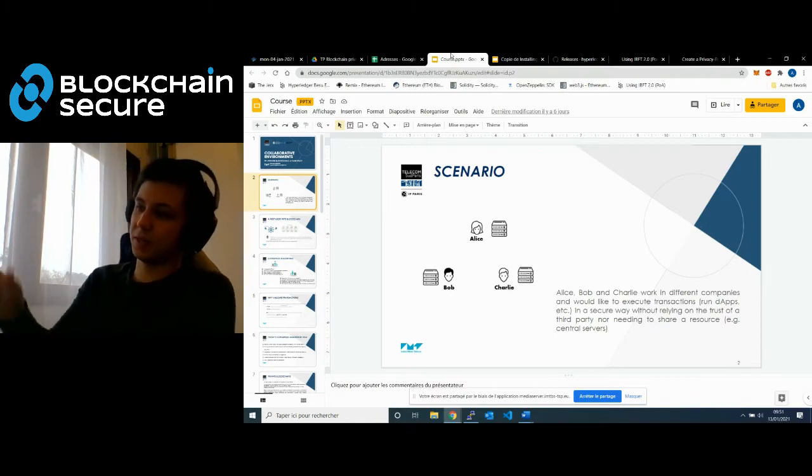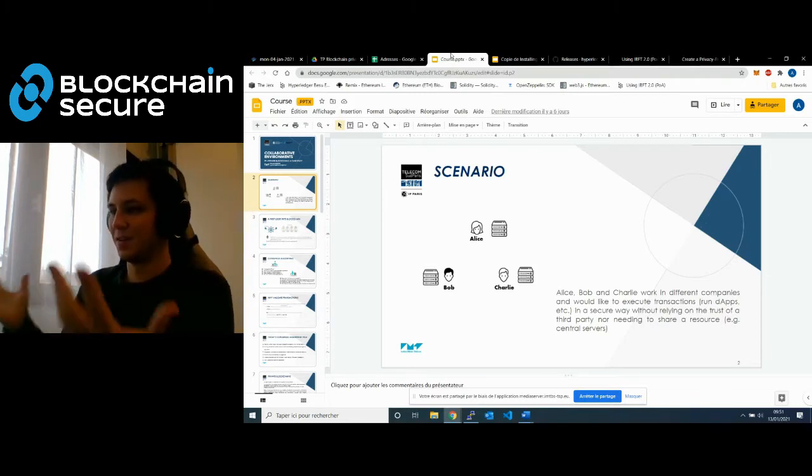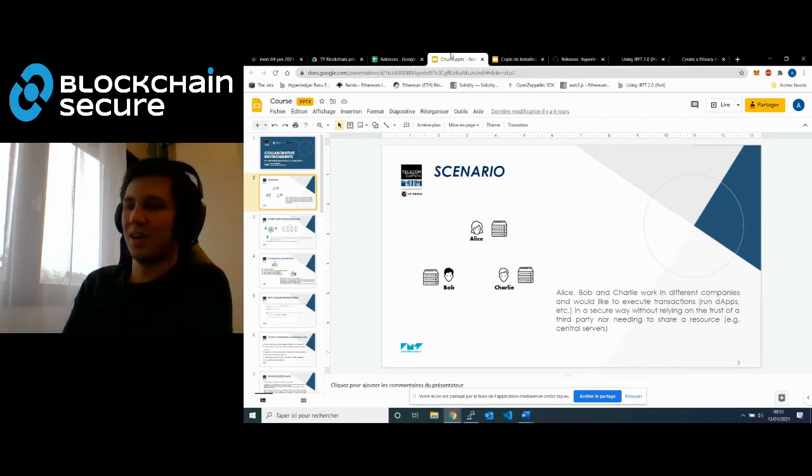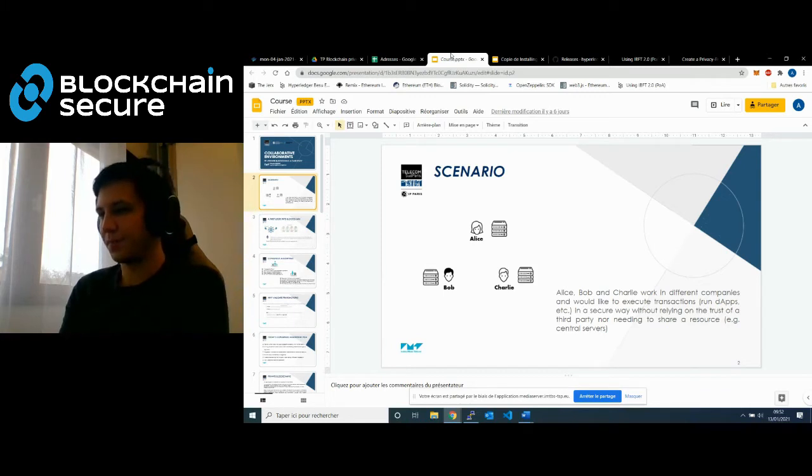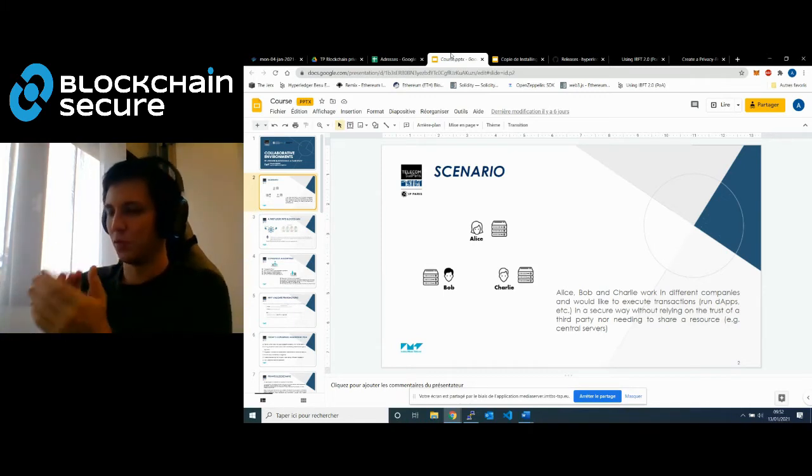So in this case, Alice, Bob, and Charlie would obviously be probably at least miles apart. In this case, we're going to be running Alice, Bob, and Charlie's nodes directly on one single IP address, one single server. But essentially, it works the same way. And we'll try and move those in different files, so we're able to identify clearly what would belong to Alice, what would belong to Bob, and what would belong to Charlie.